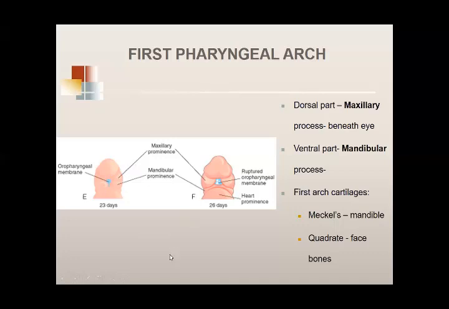अच्छा, अब first arch का जो skeletal component की बात करते हैं, cartilage of the first arch. Skeletal muscle नहीं बेटा, skeletal component. मैंने बताया था skeletal component में या bone होगा या cartilage होगी. So the cartilage of the first arch is Meckel's cartilage. Meckel's cartilage develop करता है into mandible, and then of course you have chordate cartilage भी एक होती है जो कि face के bones में develop करती है. But remember your Meckel's cartilage given in every book, that develops into mandible.